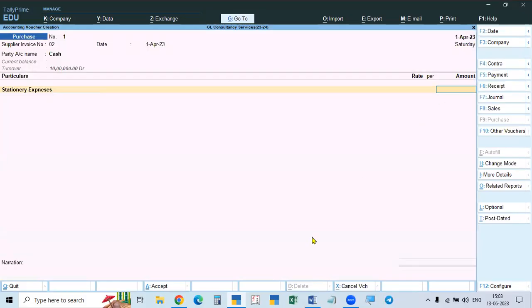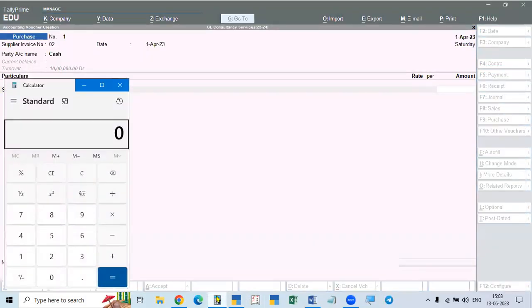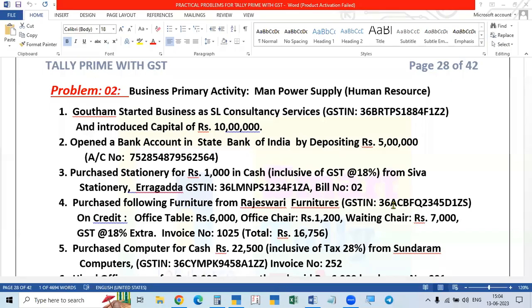So already we know, price inclusive of tax means if the price is 100 rupees and tax is 18%, that is 18 rupees, total 118. 118 divided by 100 means 1.18. So 100 is the taxable value, and 18 is the tax. So in the case of 18%, the inclusive total amount divided by 1.18 gives the taxable value. For example, in this case, 1,000 rupees is the price inclusive of tax.